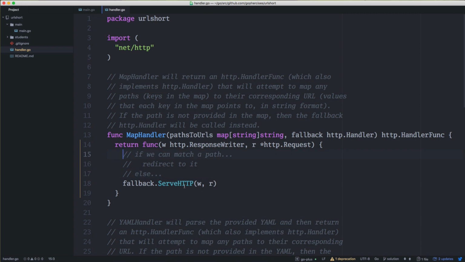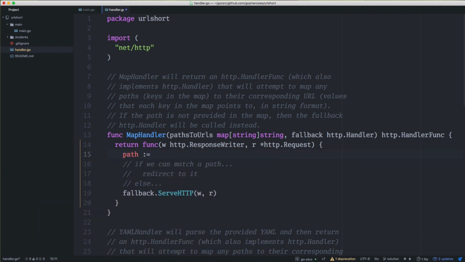So the first thing is we're going to say the path is equal to r.URL.Path. This is just taking the URL from the request. So r is the request. It's saying, give me the URL from that request, and then just give me the path part of that, because that's all I care about. Now, we're not going to do any trimming or anything like that. We're not going to try to clean this up or do any parsing, because what we're really looking for in this relatively simple handler is not to do that type of logic, but to just say, if this path matches exactly to something in my map, I'm going to go ahead and forward it.